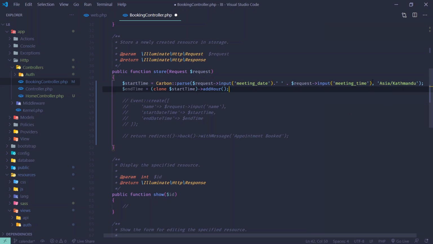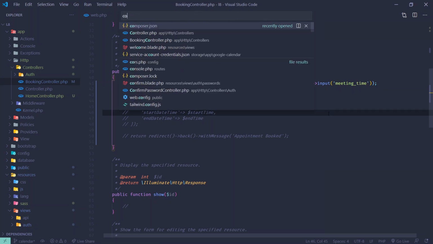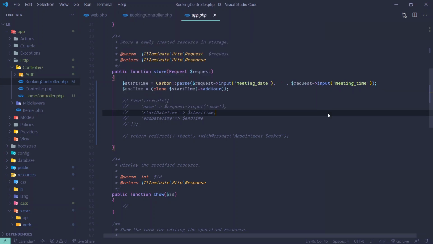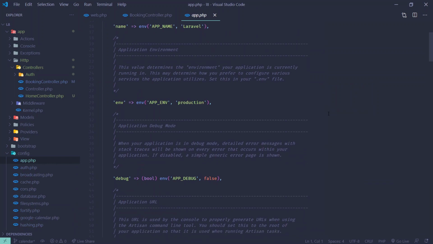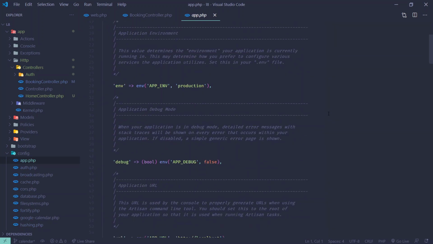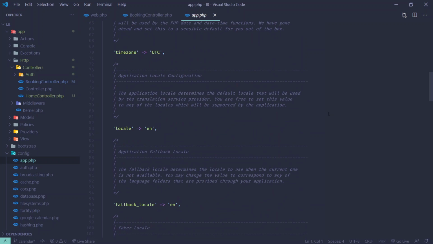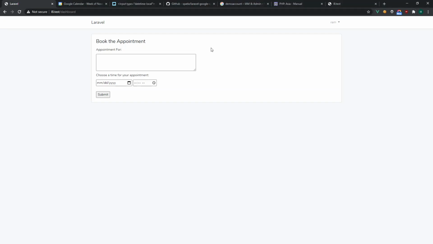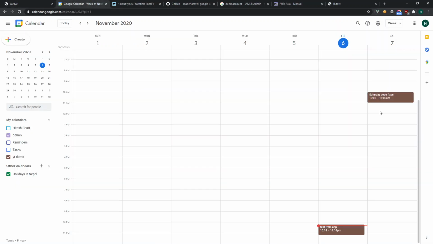All right, so if you don't do this, the default time zone that Laravel uses is, I think, UTC. You can see on app config. Where is time zone? Yeah, there we go, UTC. So whenever the user types any date and time, it will not be accurate time in your calendar.